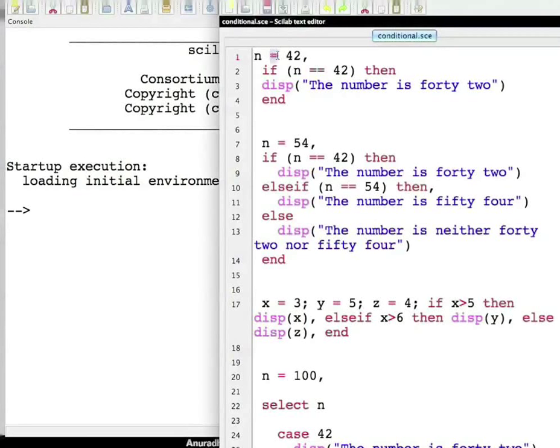Here, equals is the assignment operator which assigns 42 to the variable n. And equals-equals is the equality operator which checks for equality between the right-hand and left-hand side operands, in this case n and 42, and gives the result in boolean.